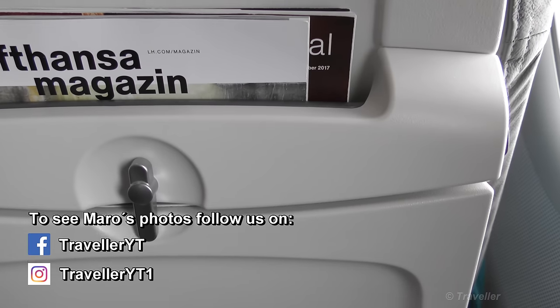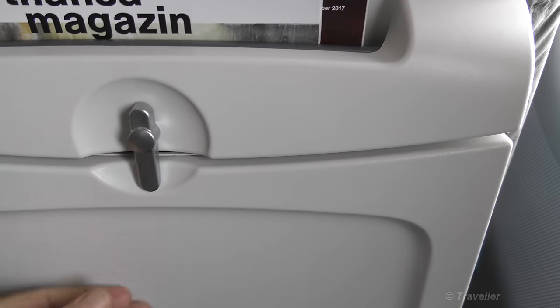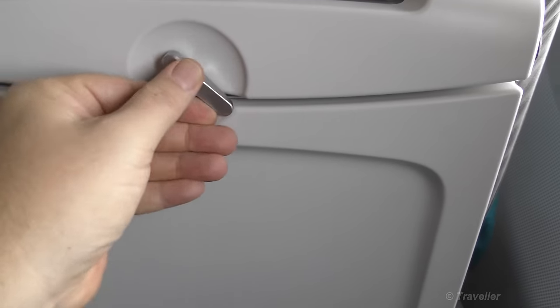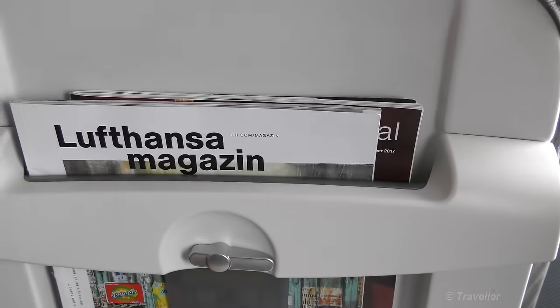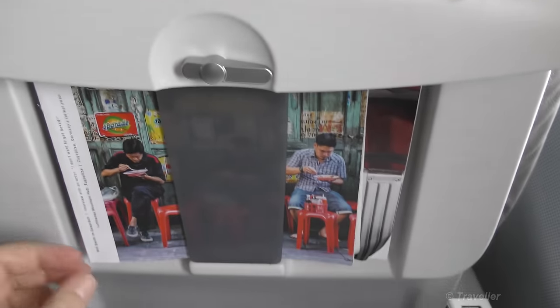And now that we're in the air, I better quickly show off the seat in front of me and show what's going on. Let's have a look at the tray table first. It's a rather small tray table. This is about as far back as I can get for the shot. It's a little latch, as you can see. Bring it down, you can actually see the magazines from the little magazine holder, which is very practical instead of having to squeeze them down to the hatch or net that's normally provided.